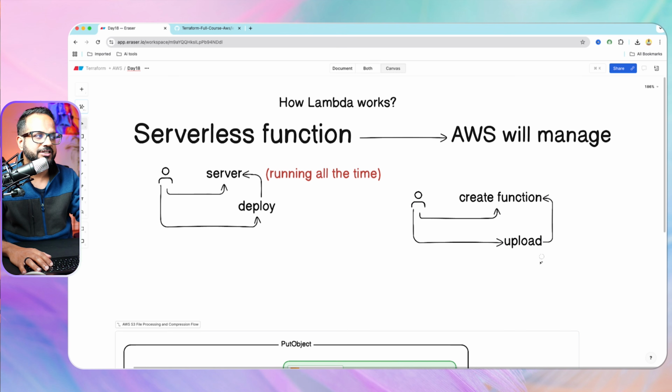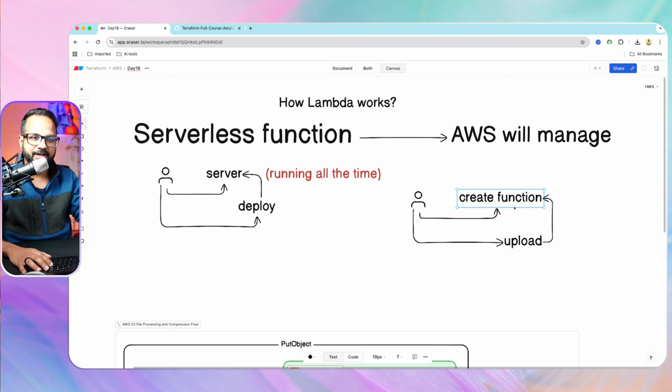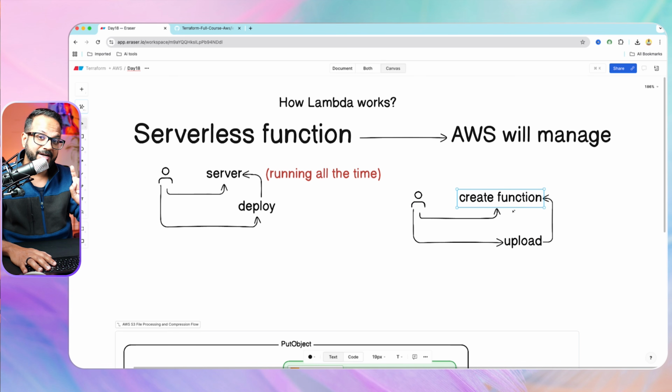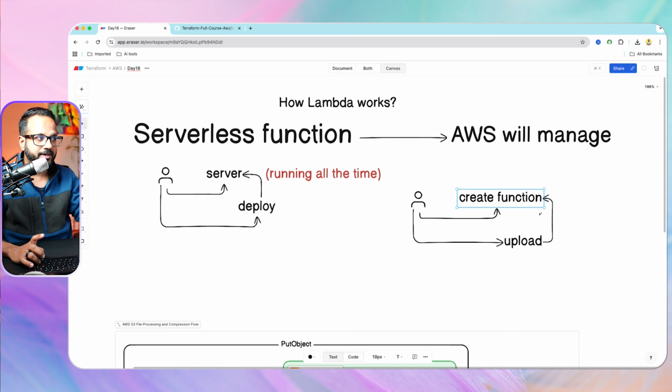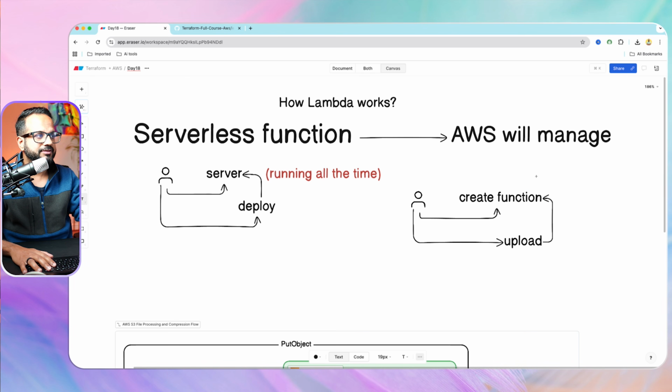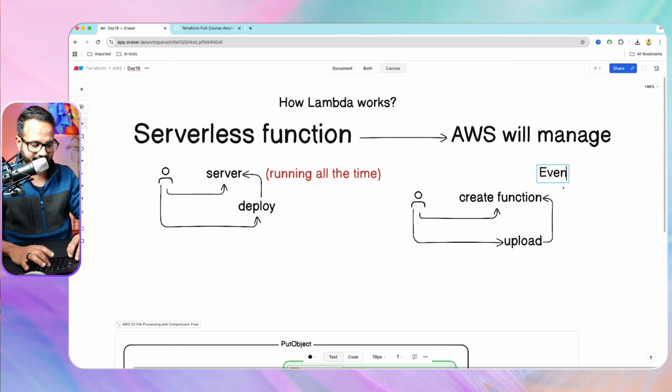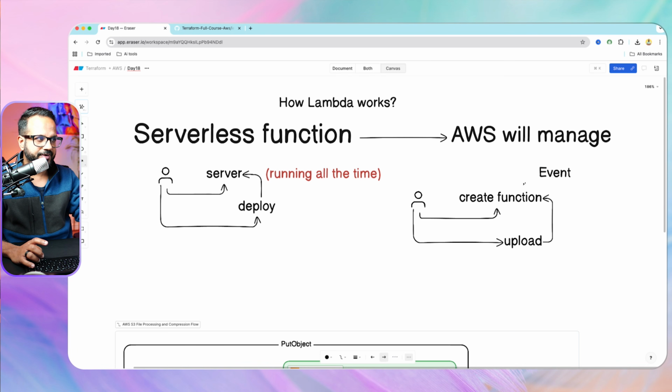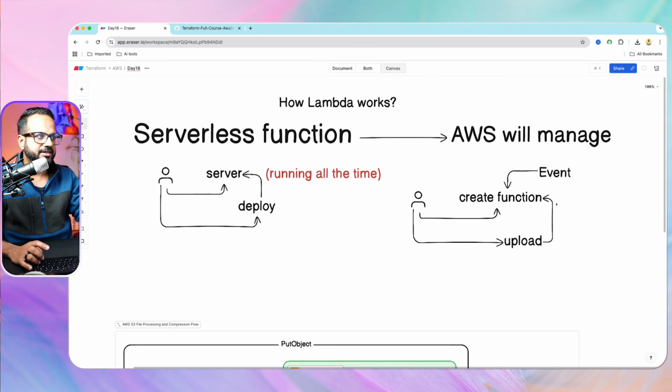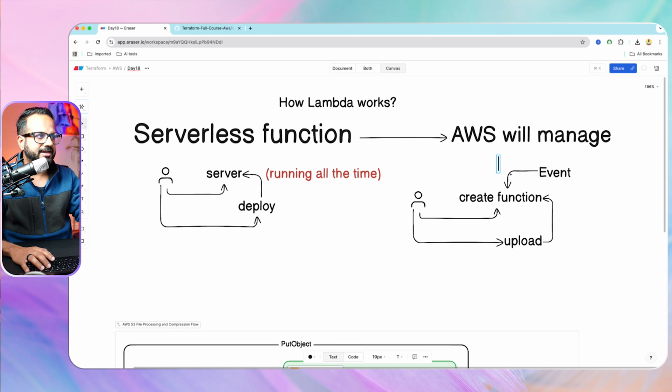Now this function shouldn't be running all the time. This function will be triggered based on an event. The important thing to remember is that this function will be triggered based on an event. I'll explain what exactly an event is over here. Let me just add the details over here.